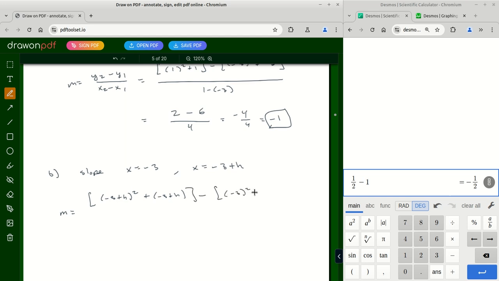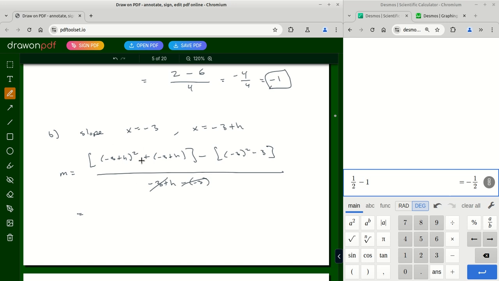So we do the same formula as last time. I'm going to plug this in as my x2. So I got -3 plus h, squared, plus -3 plus h, minus the -3 squared minus the 3, all over, and this is where it's a little weird, -3 plus h and then minus a -3. Now what's happening in the bottom is that 2 negatives make a positive. That's a 3, so I can cancel those 2 out. That's at least fast. Here I'm going to FOIL it out.